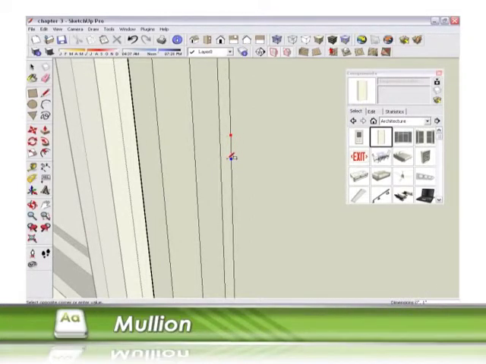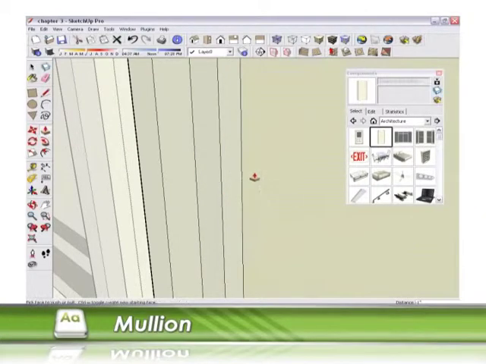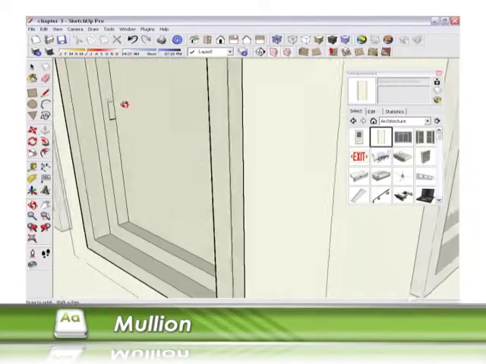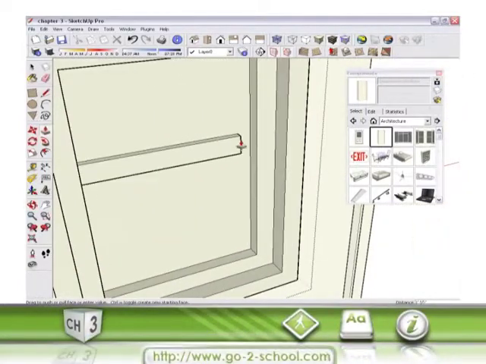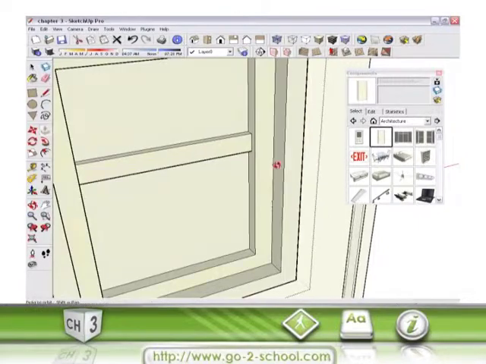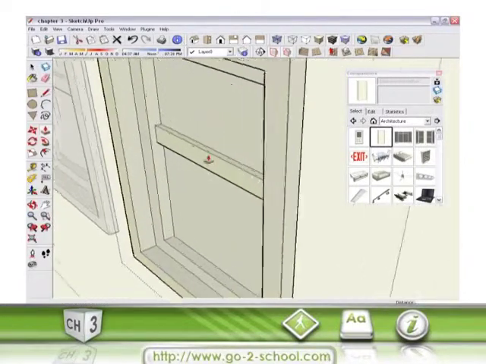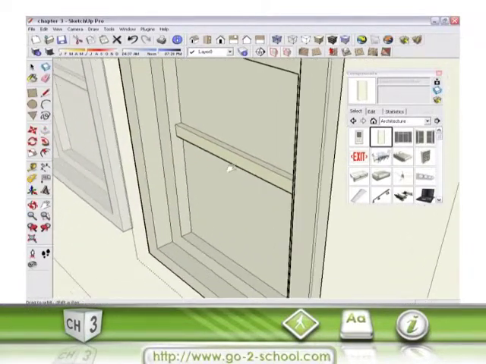It's pretty thin, so I think first I'm going to take the push-pull tool and push that back a little bit more. Give me a little more room. Then take the rectangle tool, draw a little rectangle on the mullion. When I take push-pull, I can pull that mullion straight over to the other side of the window and click on the other side of the window. Pull it all the way across. Push it down a little bit.